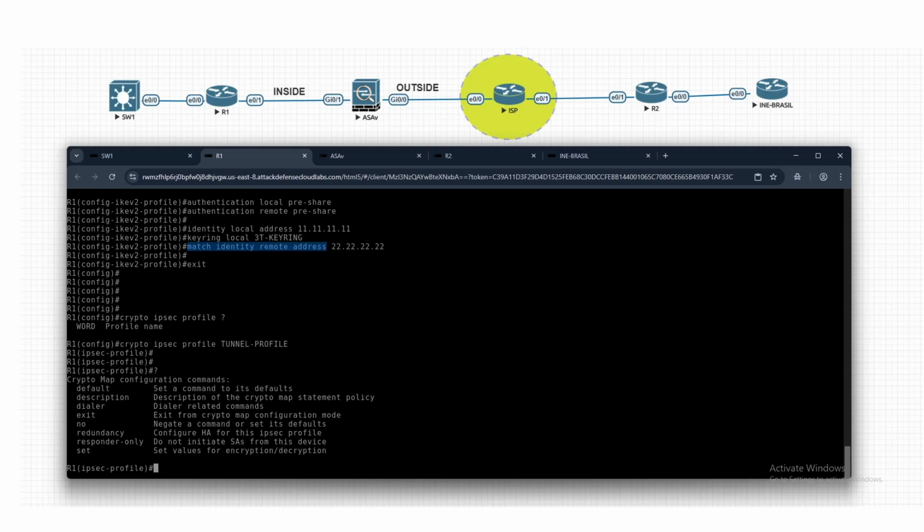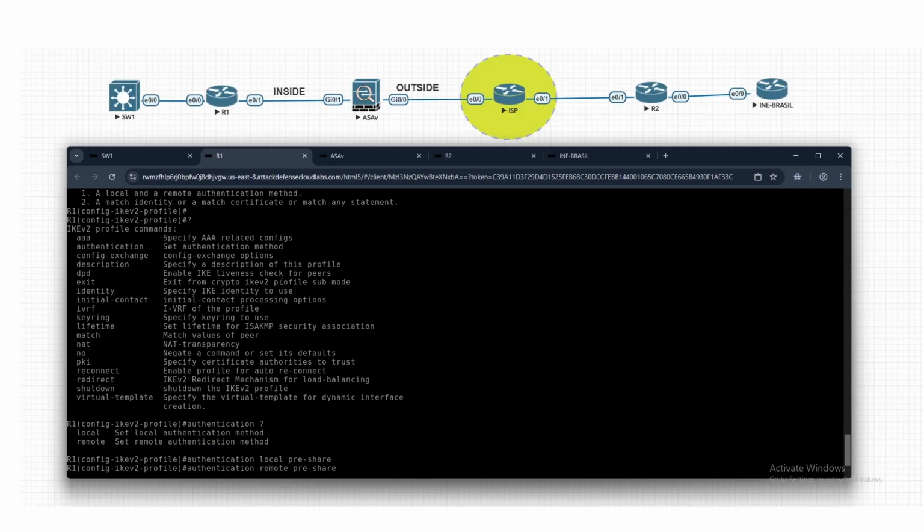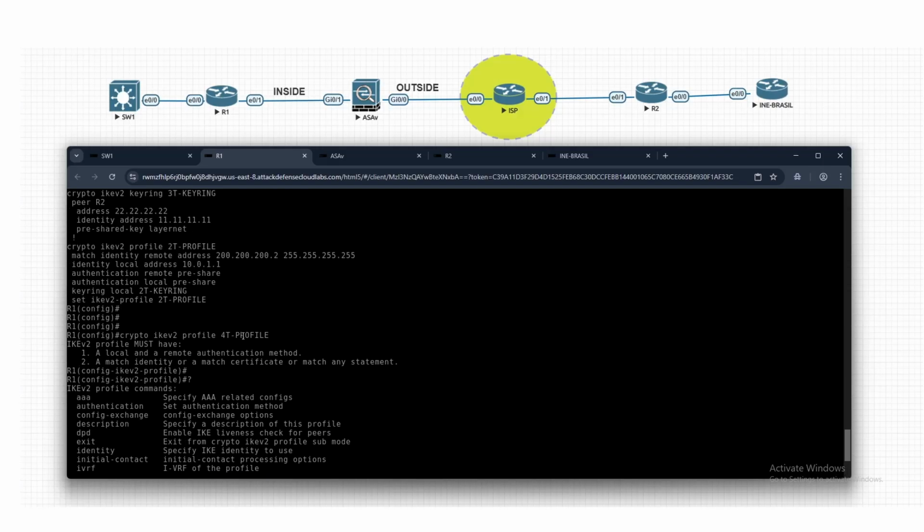Inside of this tunnel profile, I will set the IKEv2 profile, which is the profile that we created earlier, the 40 profile.